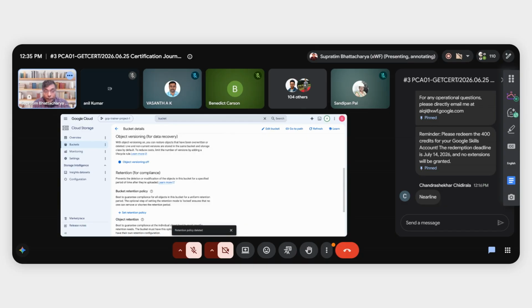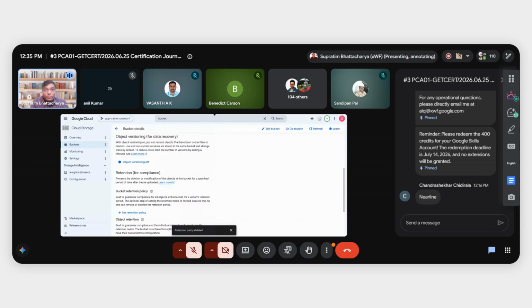Again, I'm repeating, I want all the objects within the bucket to be unchanged for the next 10 days, and no one will even delete the object. They will not even update, edit, or change the object. The object should be as it is for the next 10 days. That is where we can apply a retention policy, right?